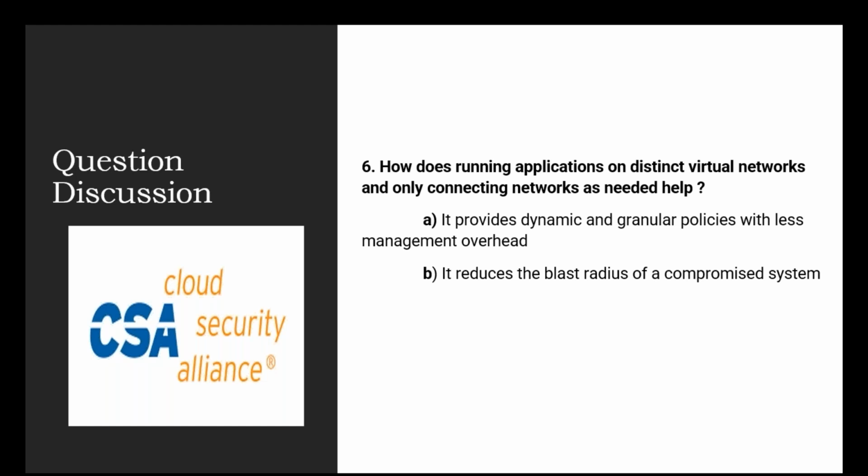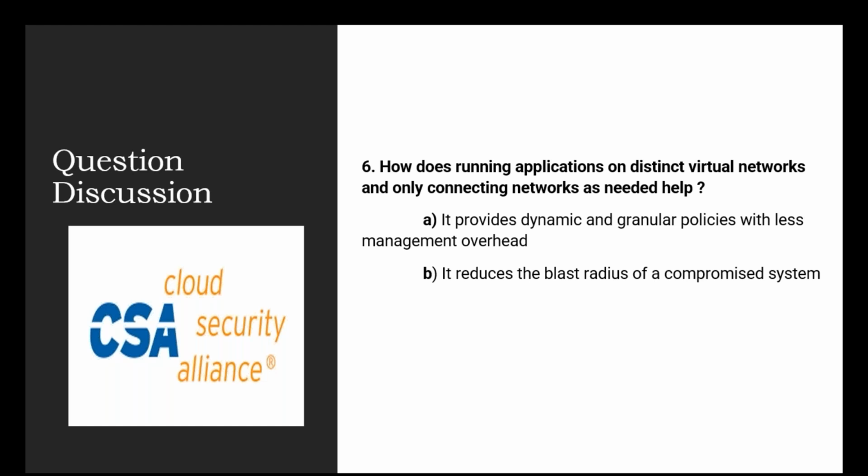So yes, it is going to help you if you keep different applications on different virtual networks. And how? If one of the networks is compromised, your other applications are safe. It means it is only going to impact the applications present on that network segment. So it is basically going to reduce the blast radius. So what is that? Blast radius defines the impact on your organization, right? Same thing.